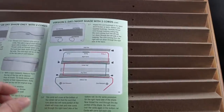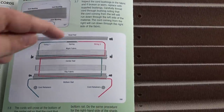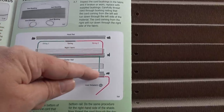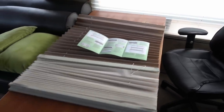Looks like what happens is the top rail there, I'm going to have to open it up. There's a spring in there. And then you got your cord procedure. Seems to go down through all the pleats, across the middle rail, down, and then crosses over again. And then it's held at with the bottom cord retainer. So I'm going to have to take these sections apart. I think I'm going to do this outside where I have more room, maybe on the back of the truck.